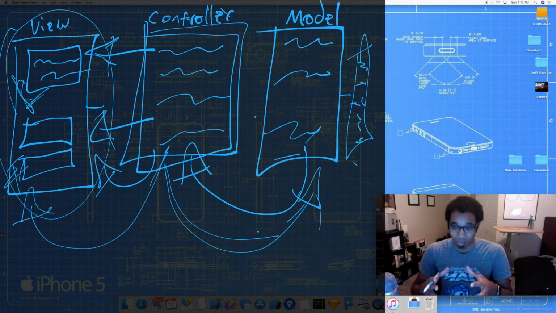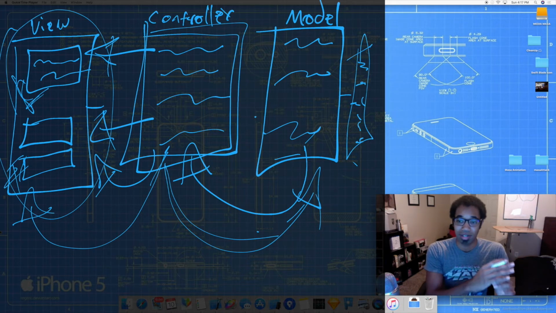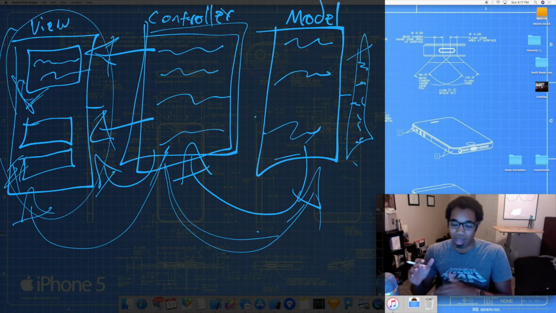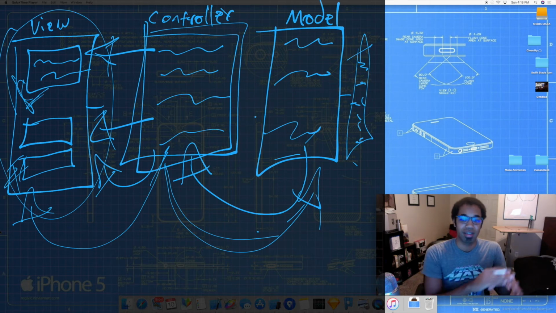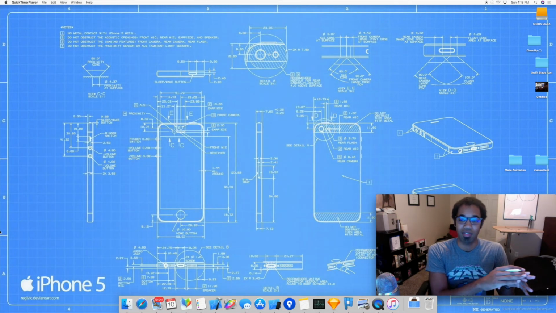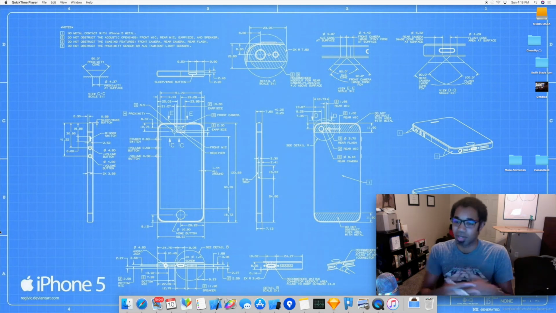This is how you actually build your project. You have your view, you have your controller that's directly impacting and manipulating the view, and then you have your model objects or your model data, which holds all the data that your controller is actually getting its information from, and directly showcasing that information on the view to be displayed.